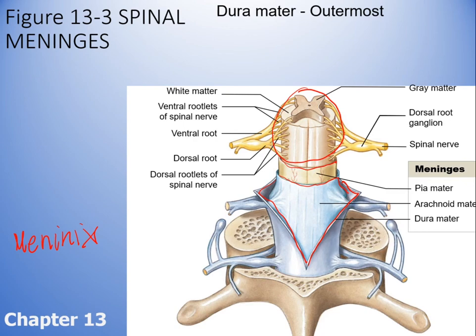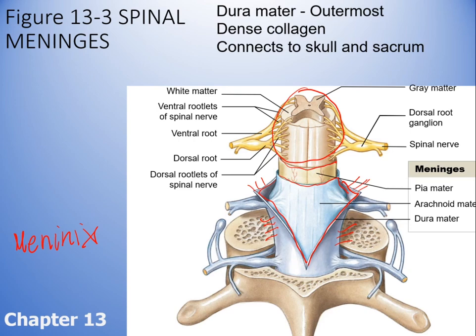That's singular. So the dura is the outermost or most superficial, and it is full of dense collagen that's like attaching it to the organs around it. And we've come to find that this is what the outer wrapping of most of our organs is. It's like an attachment to things around it. The dura mater actually connects through the skull and surrounds the skull, surrounds the spinal cord, and connects to the sacrum. So it's like reinforcement of that filum terminale that we looked at.